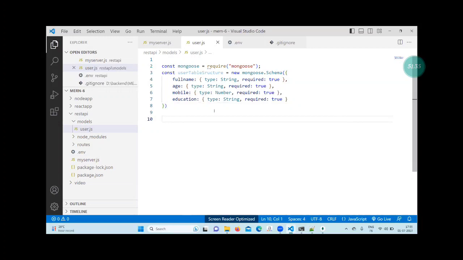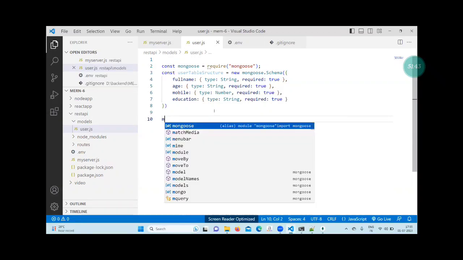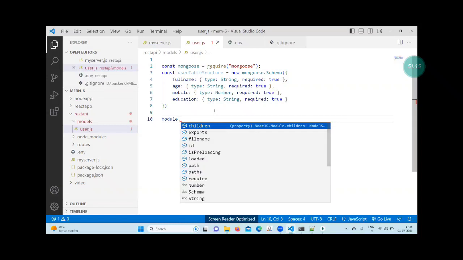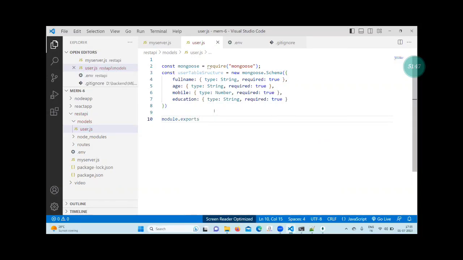Next, after that, you will write below module.exports. In React, you have the idea of export. Export meaning is we are going to use this module somewhere else. So for that purpose, we have written export.